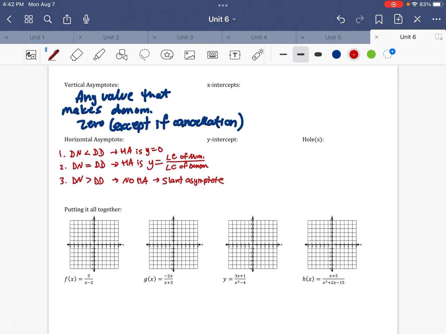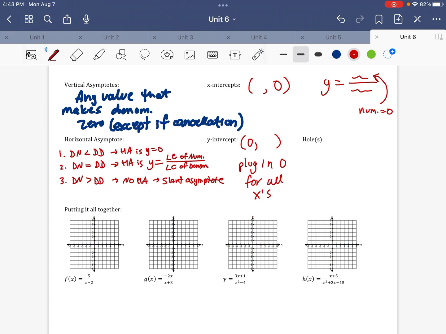Okay, so for an x-intercept, remember, an x-intercept is when the y value is 0. So ask yourself, you have y equals, you have a fraction, some kind of expression over another expression. When does a fraction equal 0? So a fraction equals 0 when the numerator equals 0. So if you ever want to know the x-intercepts, you have to check and see when the numerator of your expression is equal to 0. Y-intercept is when x is 0. So this one's very easy. You just plug in 0 for all the x's.